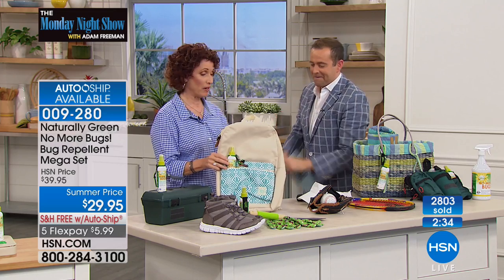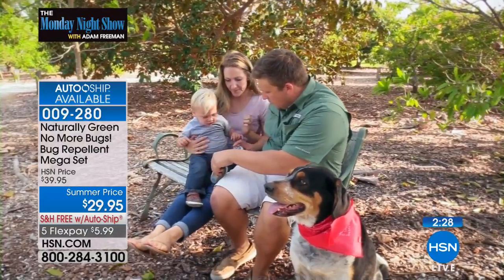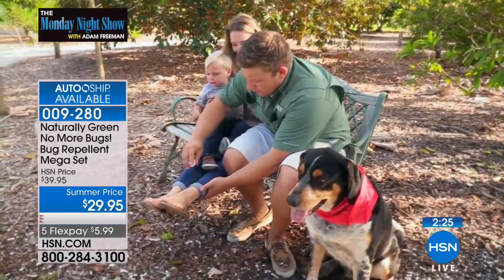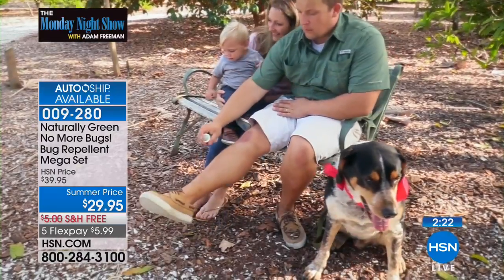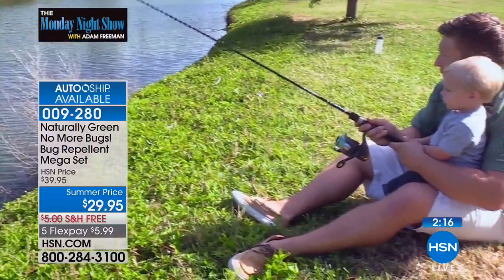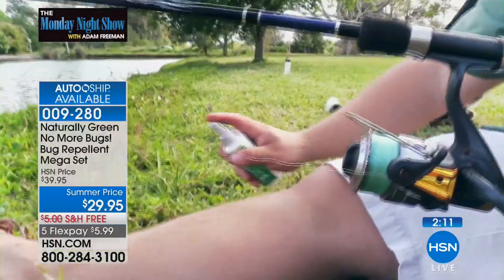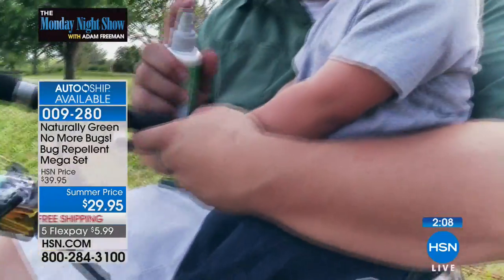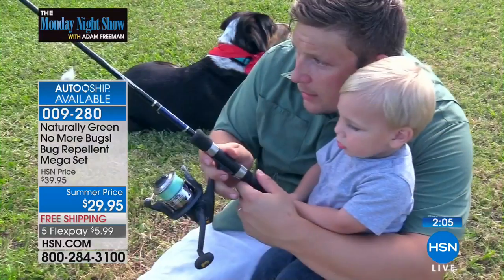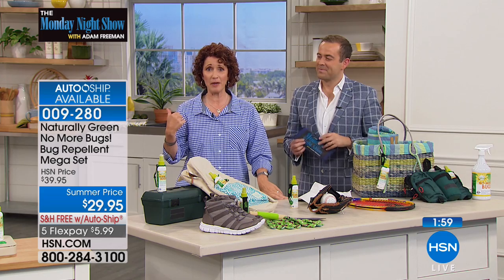Three minutes left. The kids are going to camp — when you're packing them for camp, make sure not only do they have enough underwear, but they have No More Bugs. Give them a travel size. It's going to make your outdoor experience enjoyable. Those of you who like to entertain outside — there is nothing worse than going to a party and the food is fantastic, and then you start doing that swatting, like the Elaine dance on Seinfeld, moving all over the place, miserable, having to go in. You've been waiting all year to be outside and everybody huddles back in because there are so many bugs.